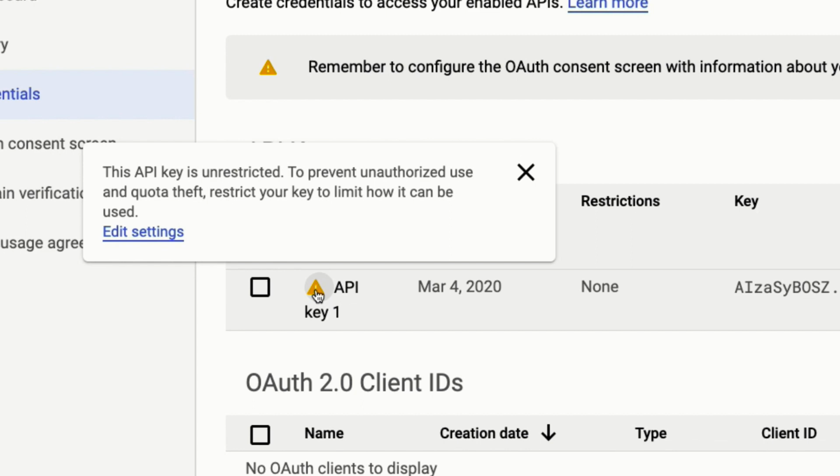That is also called quota theft. Luckily, we can protect our API keys by allowing HTTP requests that are only coming from a specific domain. In this case, your own domain. Let's see how to do that.